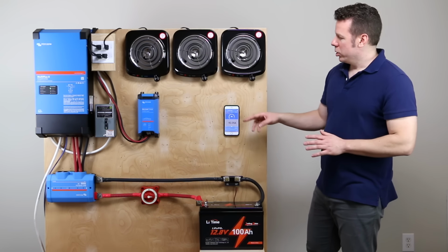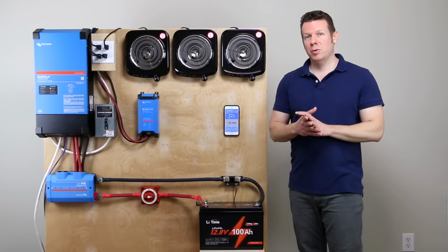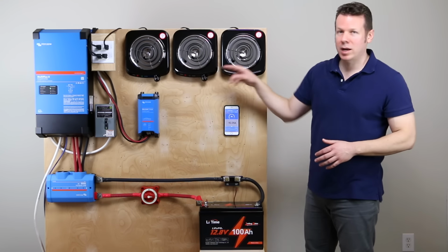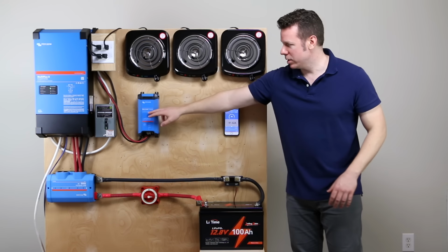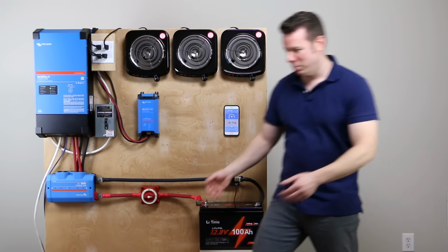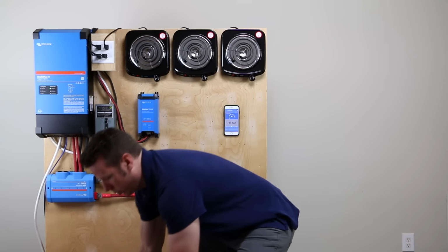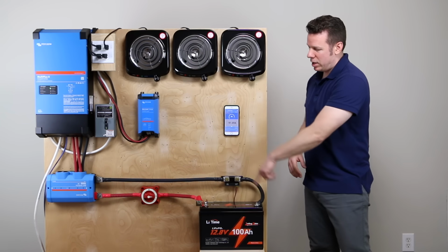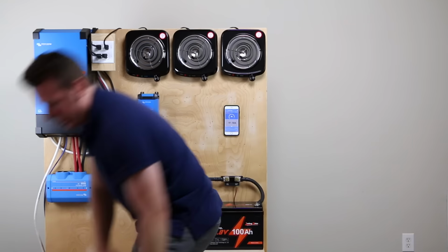Now, in order to test the 100 amp, it's supposed to put out 100 amps continuously. As you can see, these are going to pull 90 amps each, 180 amps. We need something a little bit smaller, so I've added this little battery charger, and I'm actually going to set up this other battery as a variable load, and we're going to pull about 9 more amps out of it and see if it can handle that. So hang on tight.